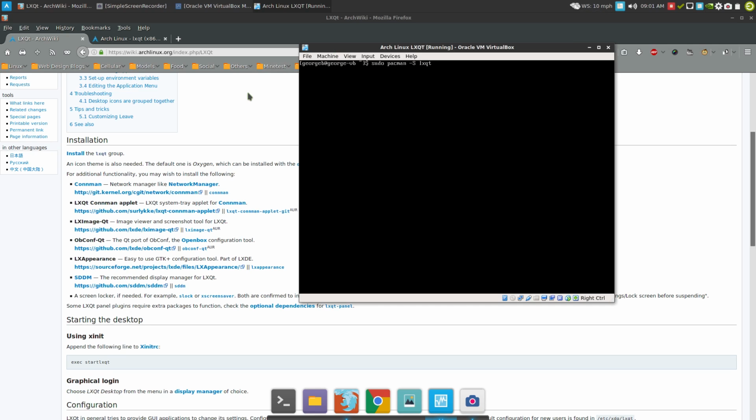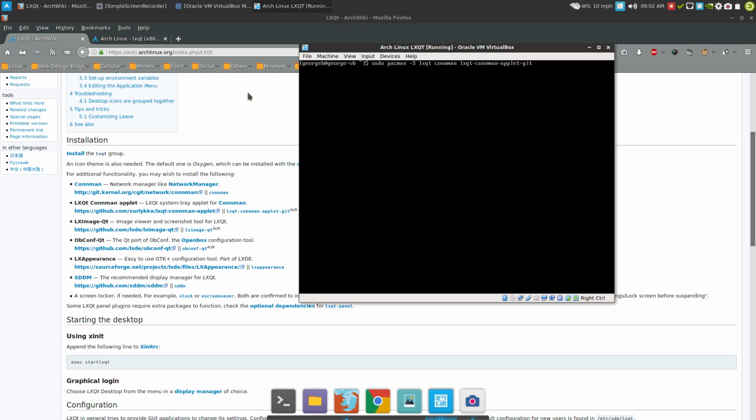We're also going to install Connman. And basically what that is, is a network manager, just like the regular NetworkManager. It's a different version, more of a QT version of it. And then we're going to install the lxqt-connman-applet-git.